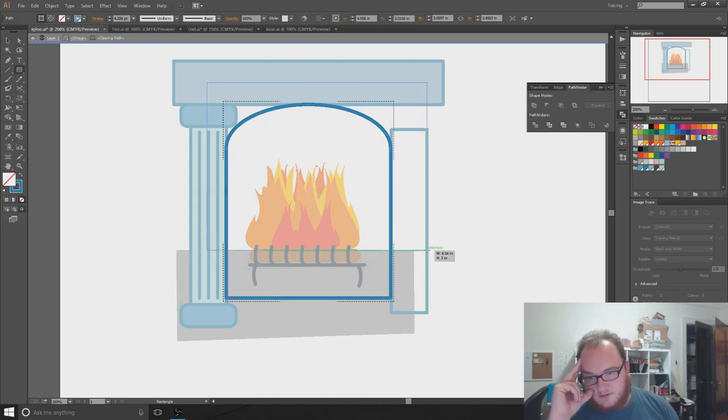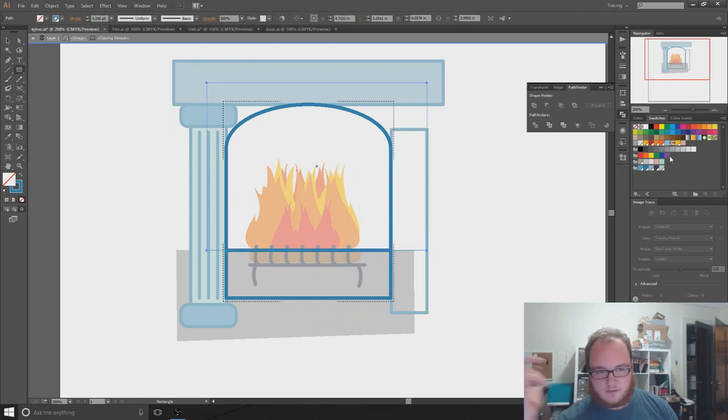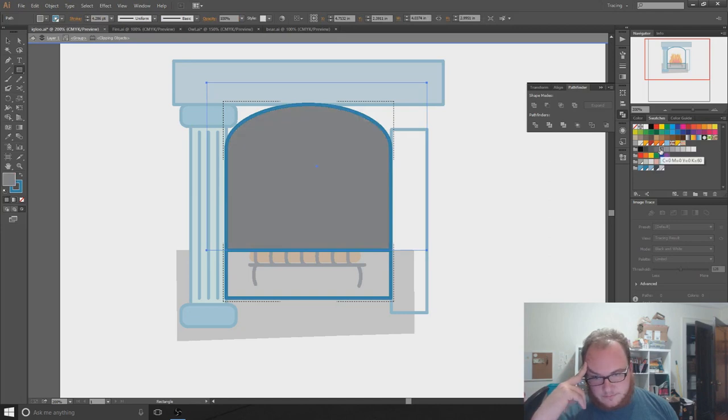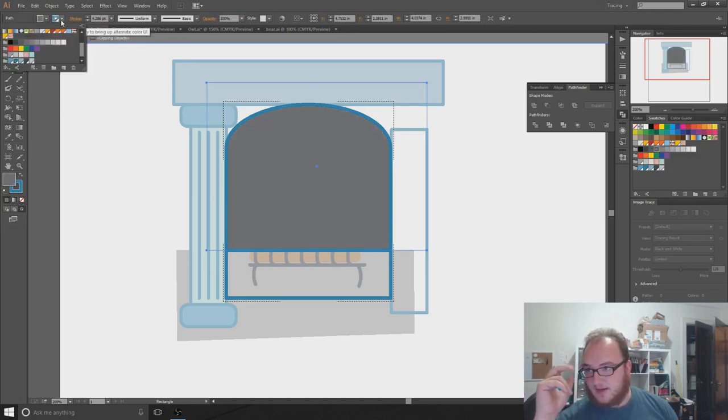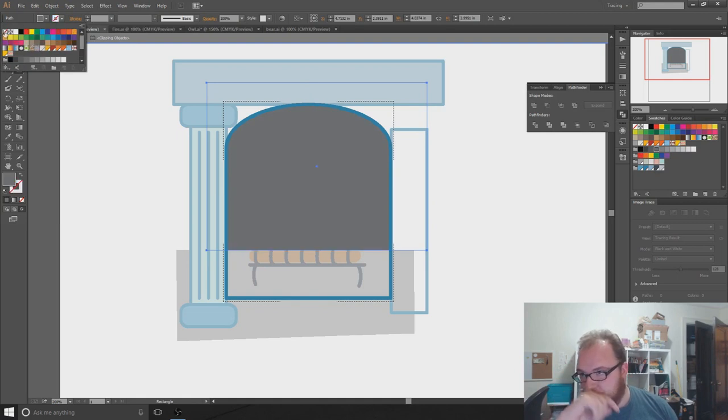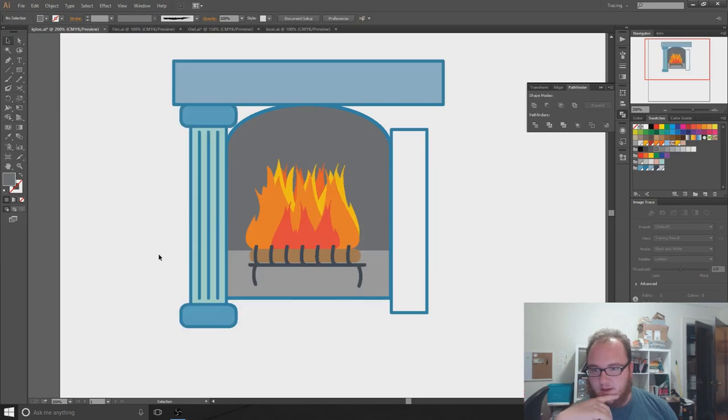I'm going to use this tool this time, line it up. Now it's selected, this tool being the square tool. Using a slightly darker color to signify that it's the back, which would receive less light, even though the flame is coming from in there. And bam, we've got ourselves a dope little fireplace.